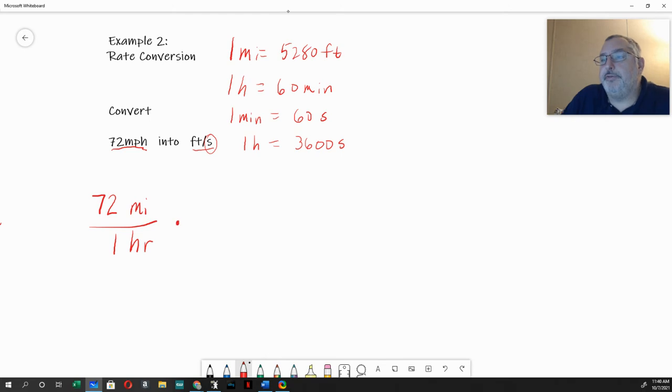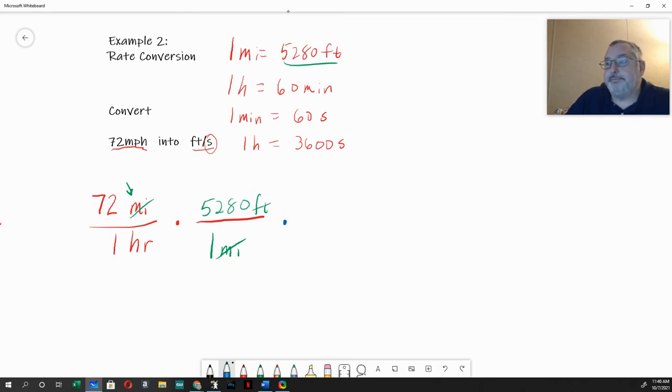Then we do our 2 conversions. So our first conversion is to go from miles into feet. So I'm going to put this into my conversion in the proper places. Since miles are a numerator right here, it has to go in the denominator in the conversion. So I've got 1 mile right there. The other half of that conversion is 5,280 feet. The miles are going to cancel, leaving me only feet. So that's the first step.